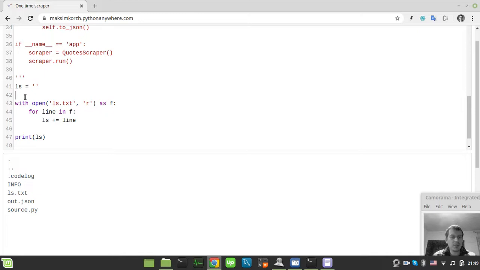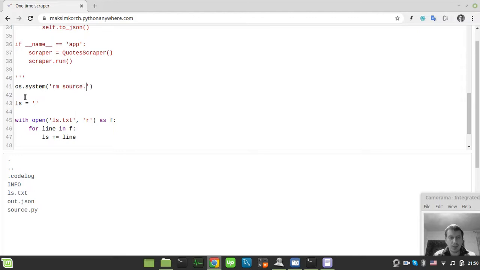If I say os.system, now execute the remove command and specify source.py like this, you can see it didn't show rm source.py.